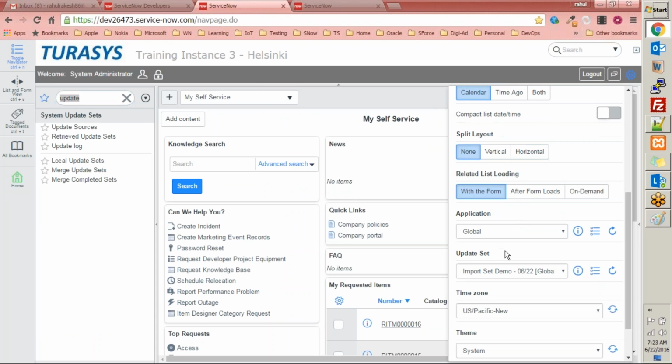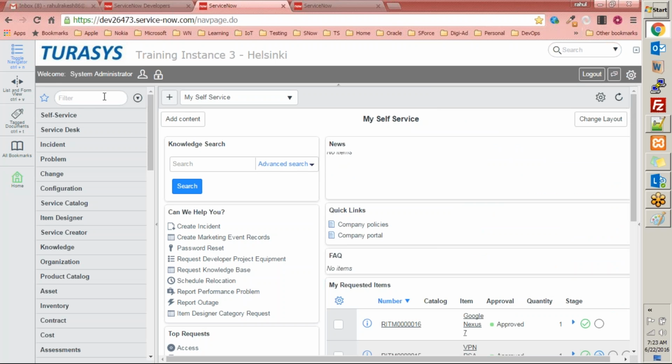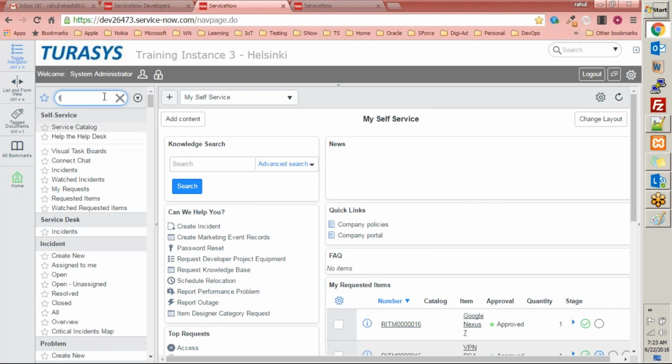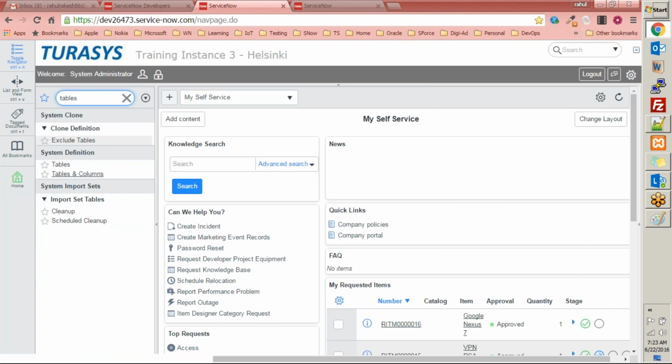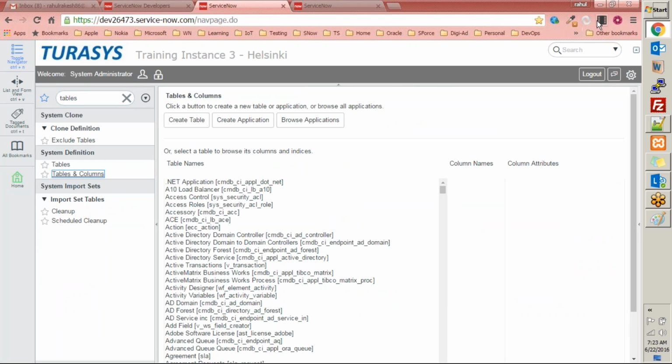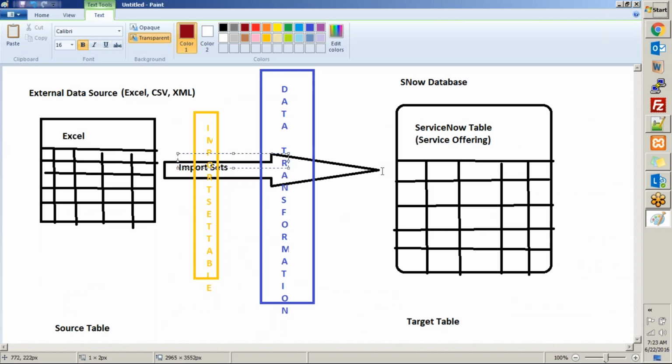Now, let's go back. We are now into global application and import set demo update set. I'm going to create a table known as service offering. Remember, we do not have any service offering table now because we deleted that purposefully.